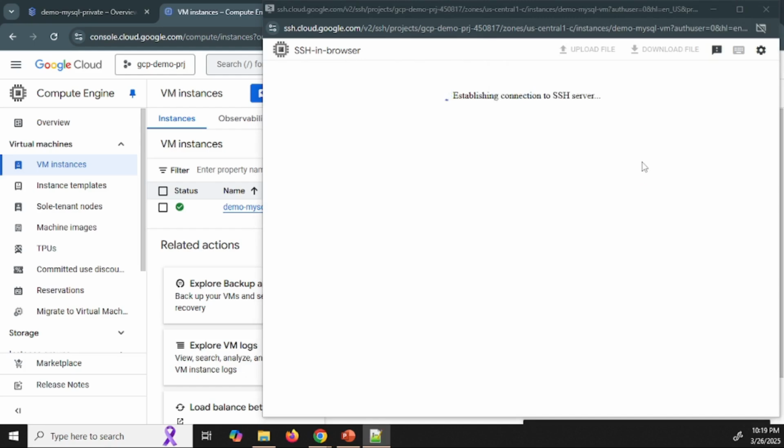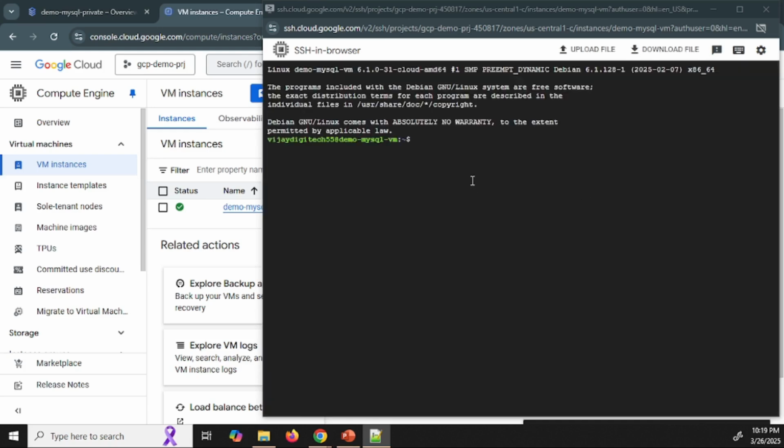Currently, we don't have any MySQL client or MariaDB installed in our new virtual machine. So to install the client, we will use sudo apt install mariadb-client. Let's execute this command.